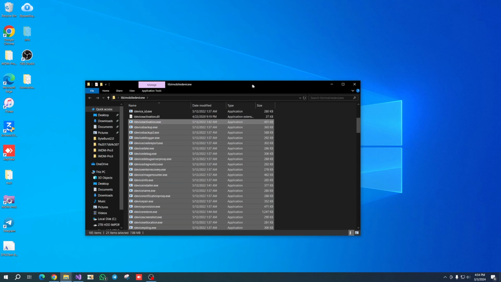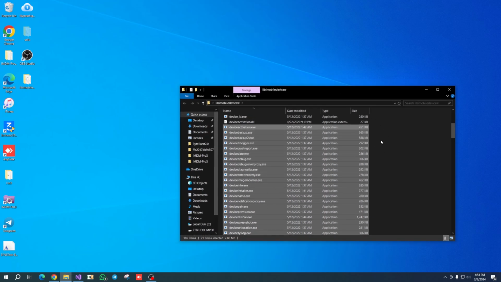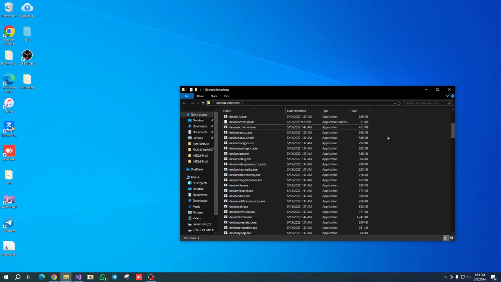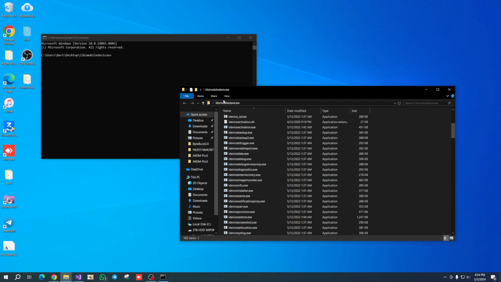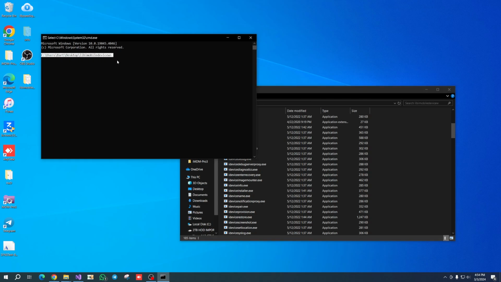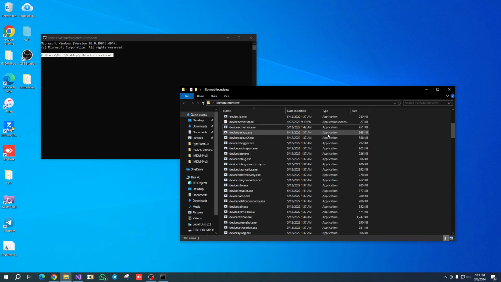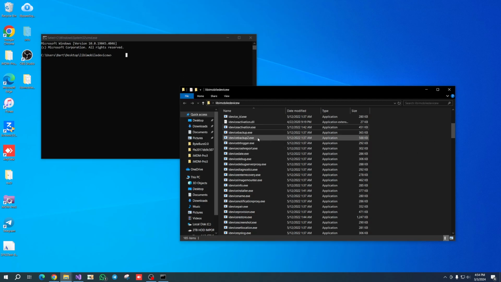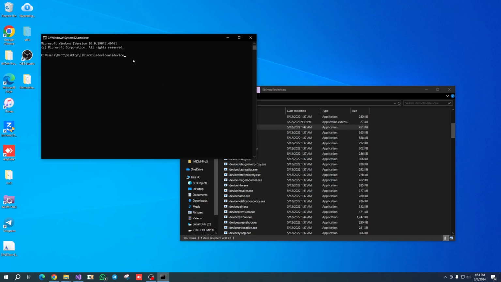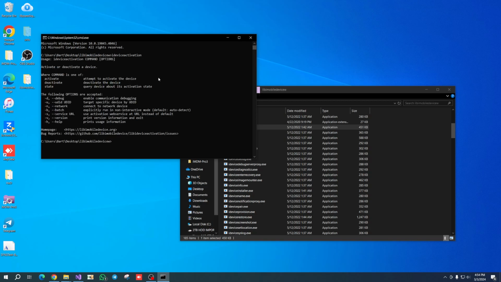So let me show you what happens, before I go back to Visual Studio, when I run this in CMD. I'm going to go here in this box, type in CMD and hit enter. This is going to load up the command prompt, right? Now, because I'm in the directory of these files. How am I in that directory? Because I clicked in here and typed in CMD and hit enter, so by default it is showing this directory. Now, if I want to run, for example, iDevice activation, I'll just type in iDevice activation. I don't even have to put the exe at the end, so watch. Enter, and it ran the command.